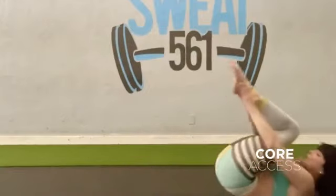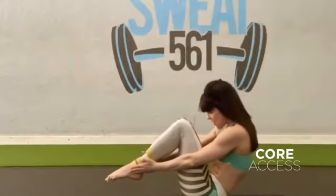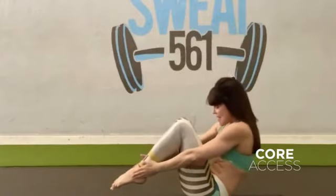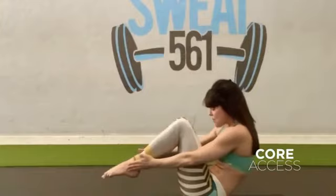Inhale, roll back on your shoulders, stay there for just a moment. Exhale, roll all the way up, shoulders away from the ears. Inhale, roll back on your shoulders. Exhale, roll up, try to balance, shoulders down. Inhale, in through your nose. Exhale, roll up, balance right behind your sit bones.